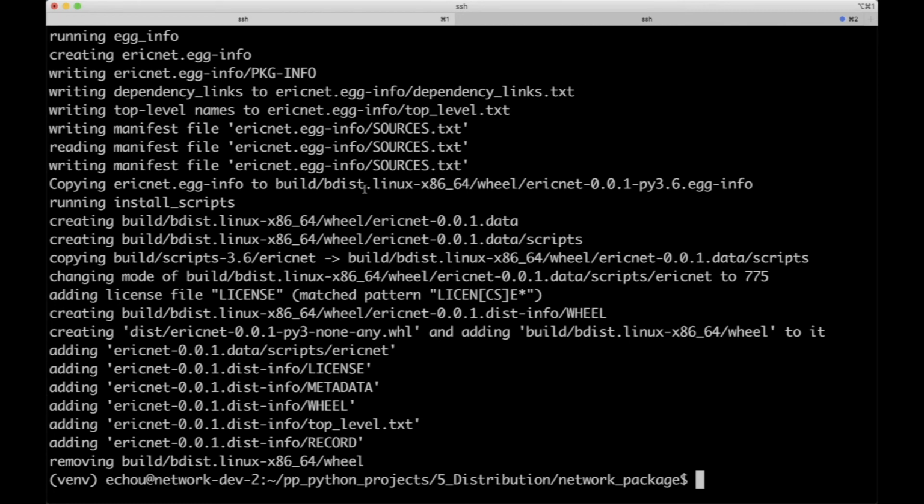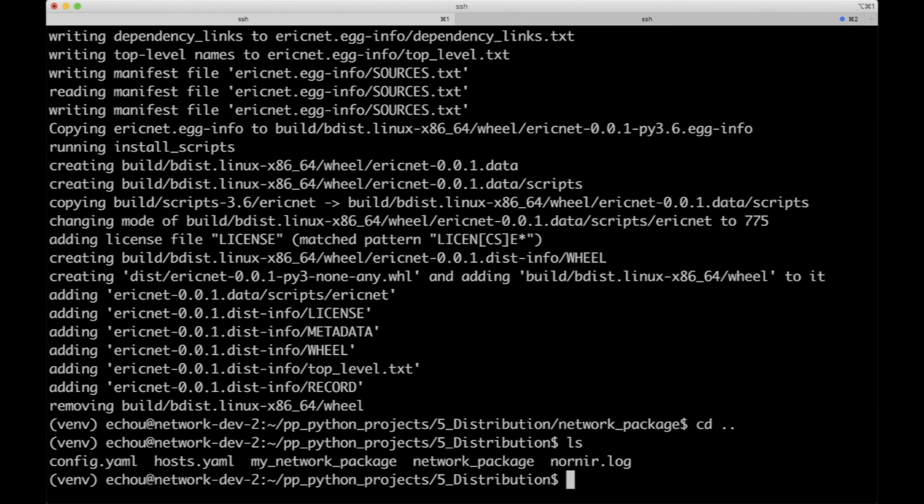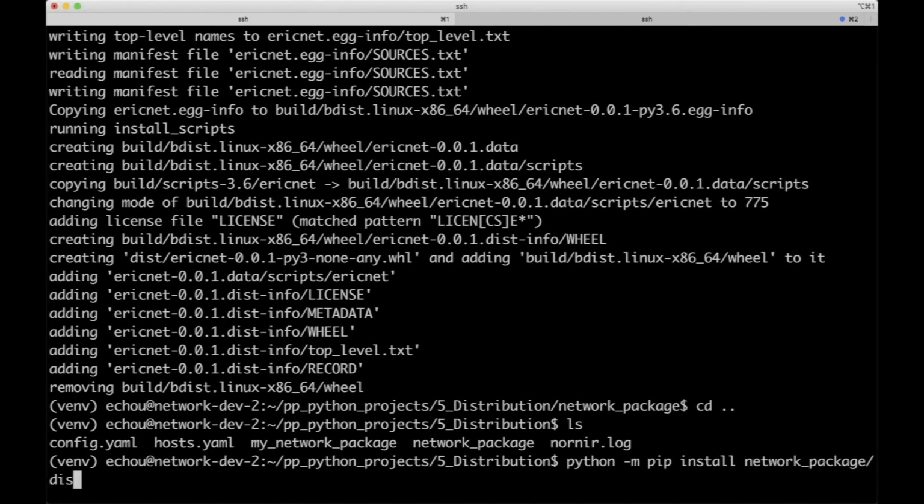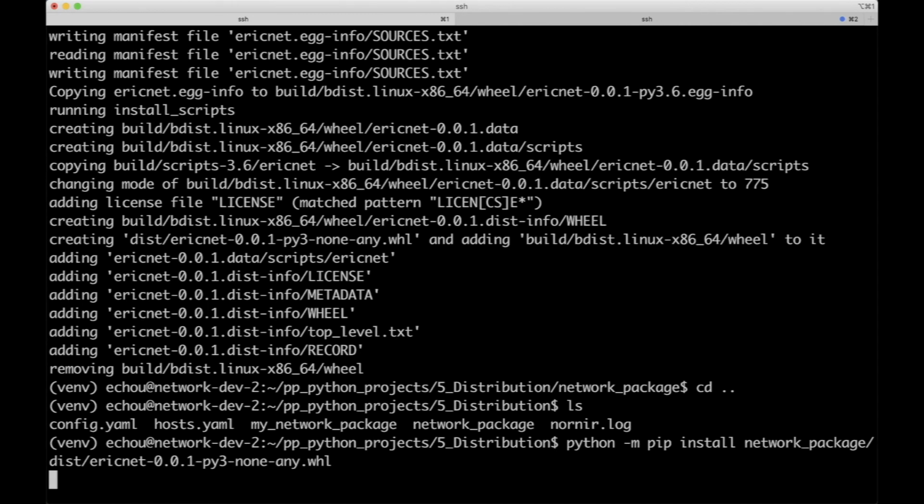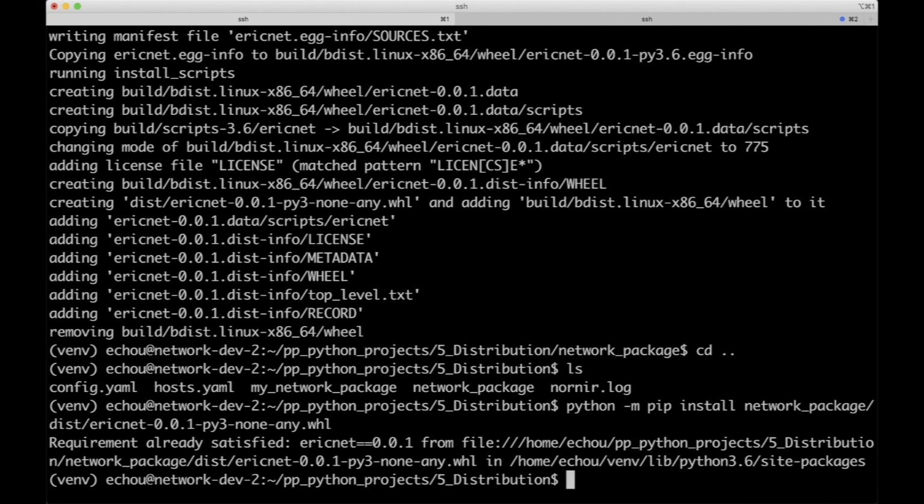Now if I go down, go up, and then down to the distribution, I can say python -m pip install network package distribution, and then I have this new WHL file that I can install. And now it's saying, hey, installed EricNet 0.0.1.